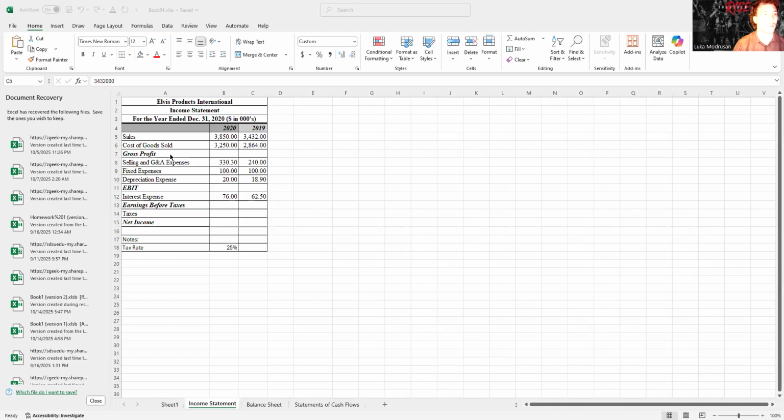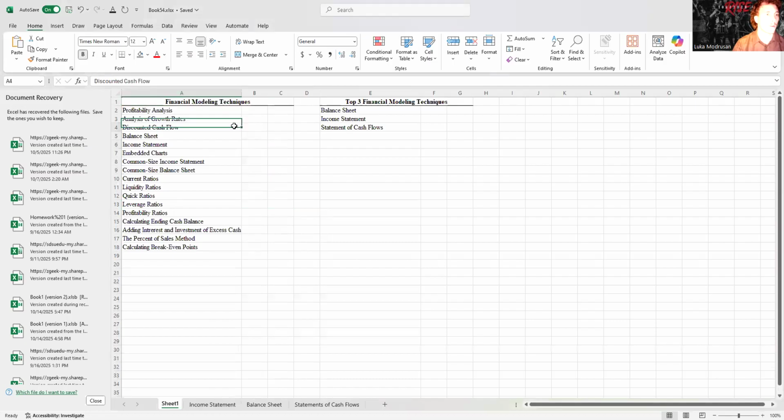I will be showing you, again, let me actually go here. So these are all the modeling techniques that we've done so far throughout the chapters, all of these right here. They've been very helpful and I really have seen how they can help in my real life, especially the examples you do in class. Really, really cool. The top three are just the basic three. I'm just trying to get these down right now, and I'd like to practice these.